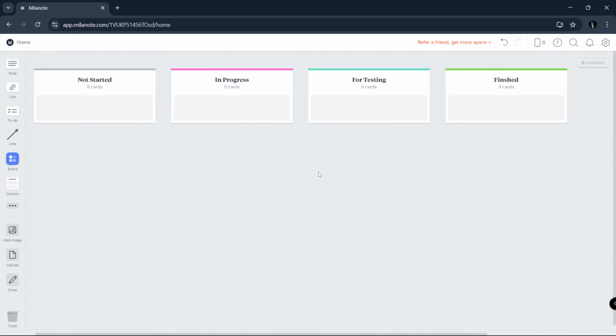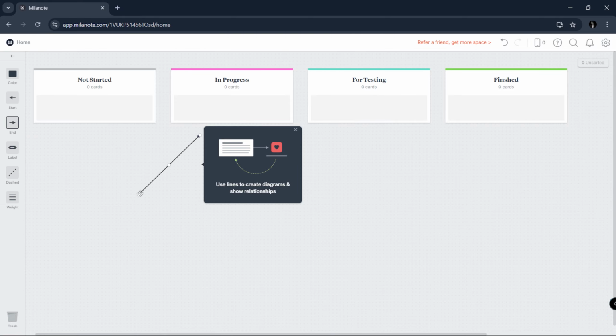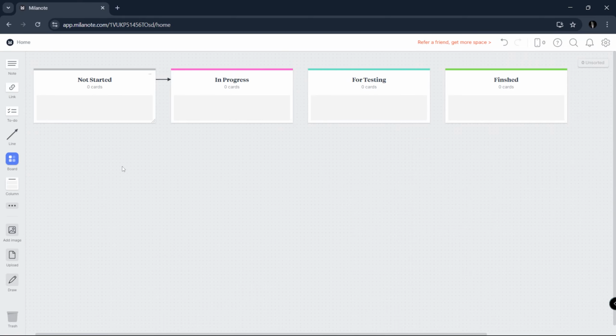Now the next thing that we'll have to do is to drag and drop the arrows here. I just select that like so, and another one. Obviously you could make it any way you want.